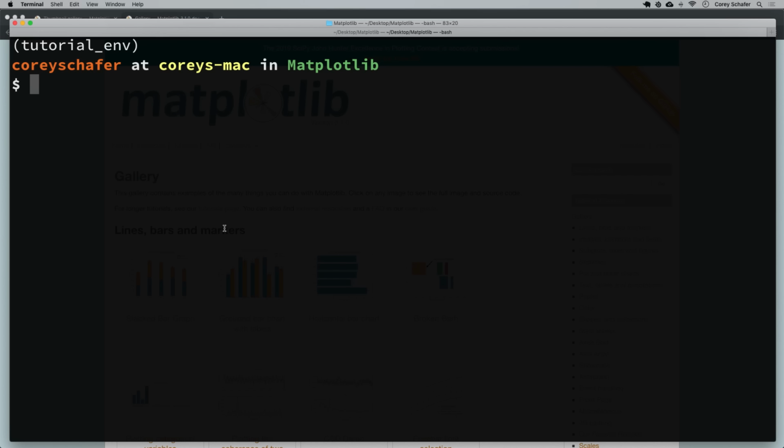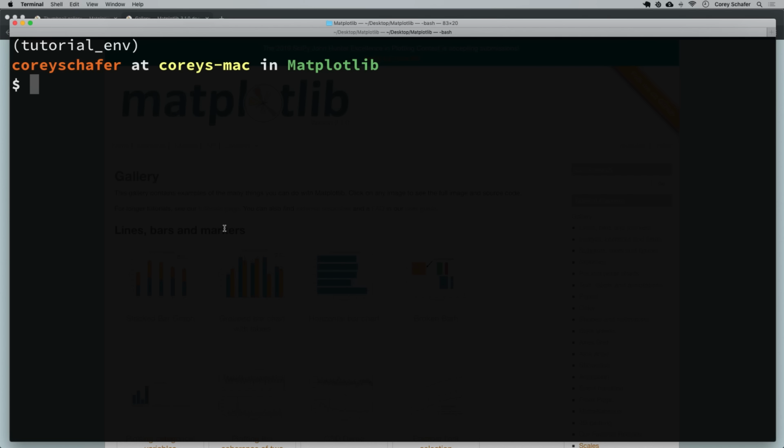Now, I have a virtual environment activated. You don't need to be using a virtual environment, but in my opinion, it's always a good idea to create a new environment when you're starting new projects, even if we're just testing stuff out. If you don't know how to create virtual environments, I'll leave a link to my video explaining those in the description section below.